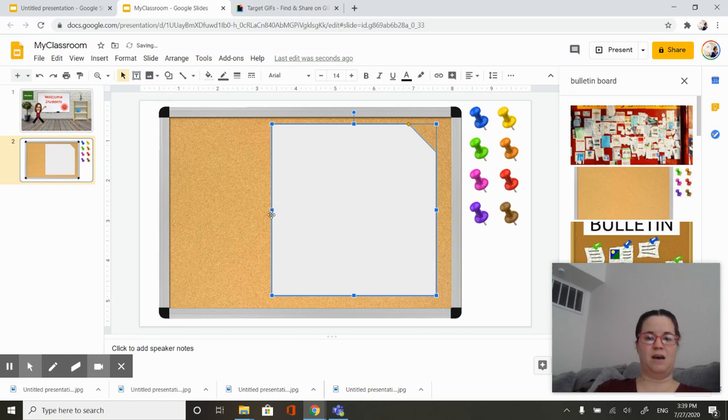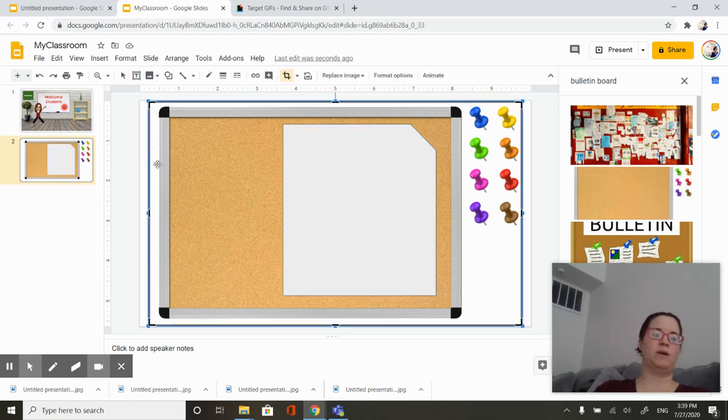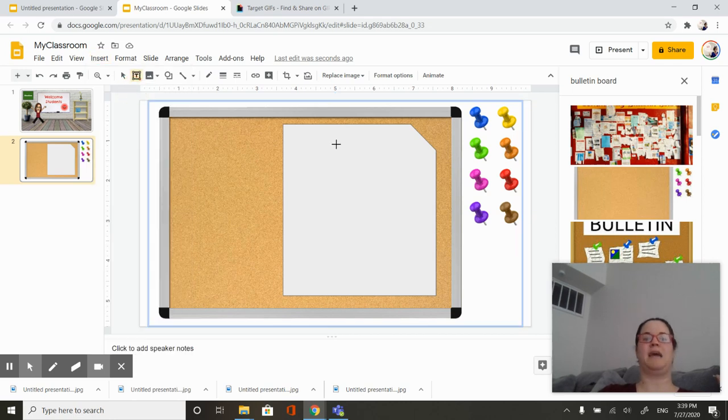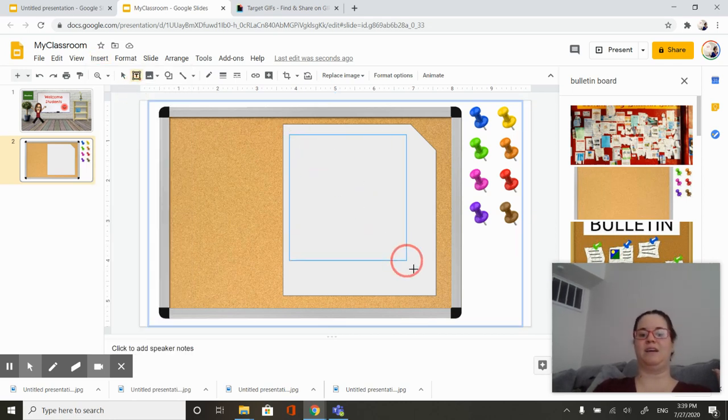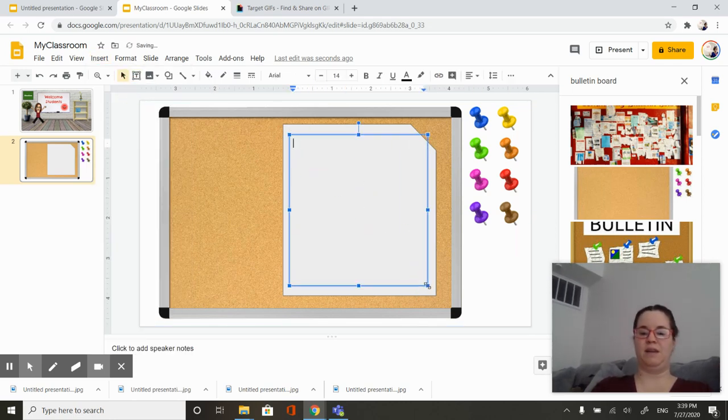Perfect. And you could put two pieces of paper, whatever you would like on here. So I want to write on this. You can either double click and start typing, or if you want to be able to move your text around a little easier, you can insert a text box again. Remember, you click and drag it, and you can type in learning objectives. And then have all of your objectives down through here.